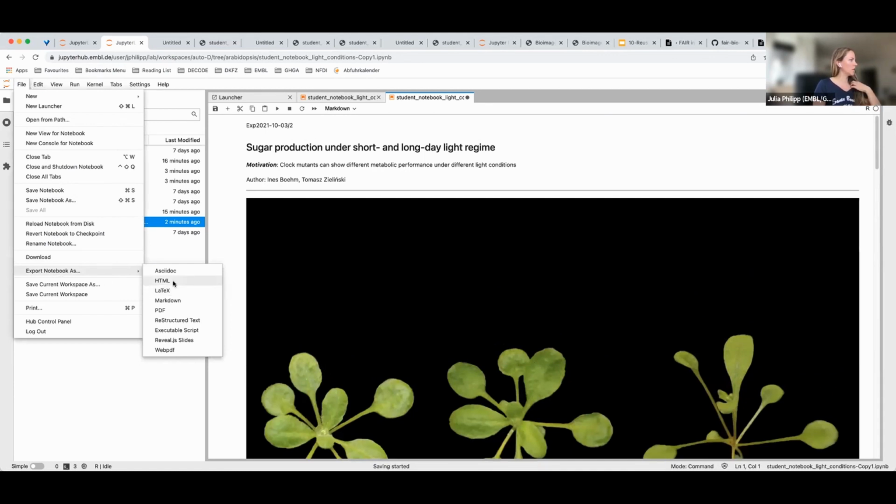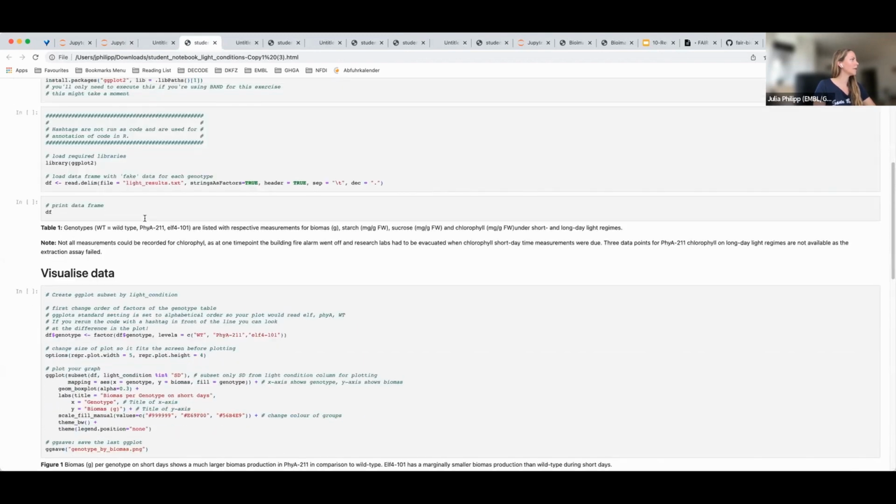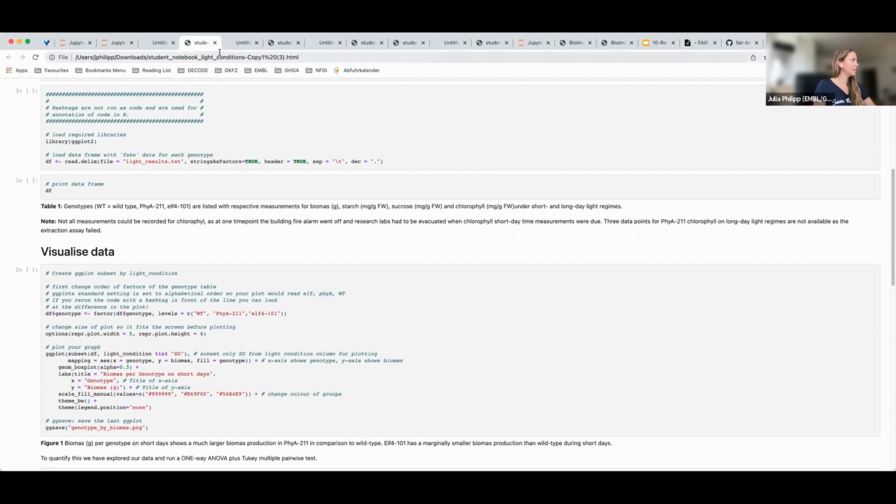And so the two options that we want to try is HTML and PDF. So for example, I take HTML and this opens an empty tab, but it does actually download my notebook. So I can click on this and see this as an HTML file here.